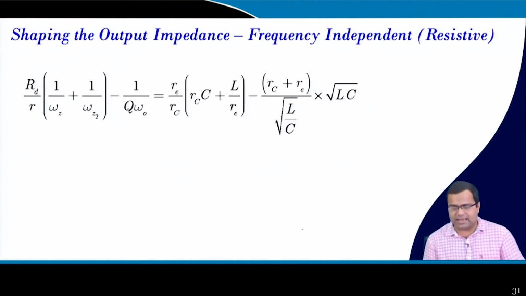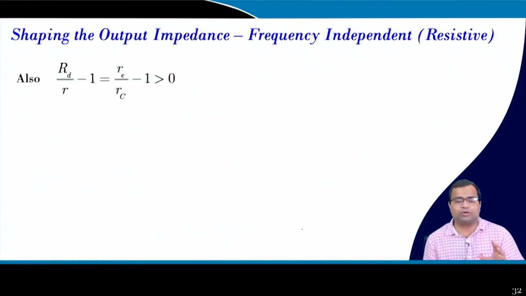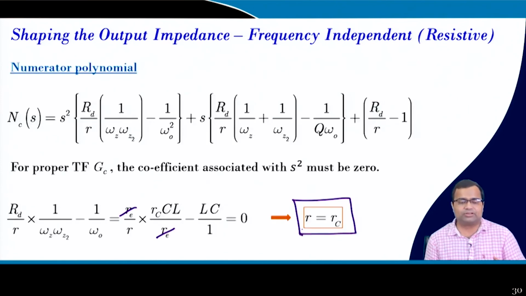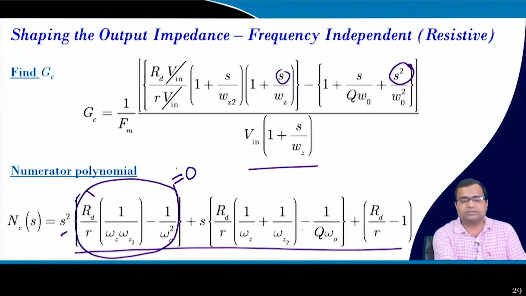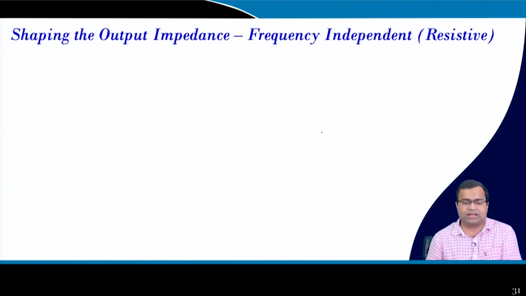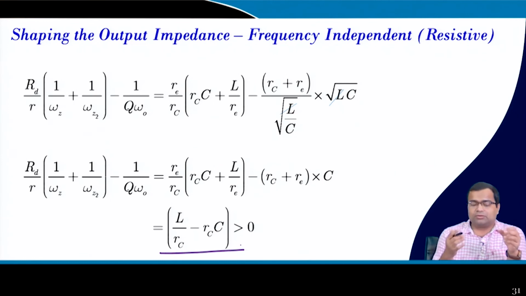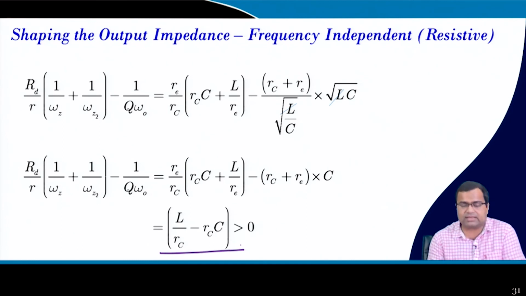So, now if you substitute ESR, then you can find out the expression, the numerator and denominator polynomial of the original expression, because we have this original controller transfer function. So, we have to substitute this R, then these things are known. Then, on substitution, we will find that for the controller transfer function, it can be shown that the time constant of the inductor will be larger than the capacitor time constant, because ESR is much smaller.